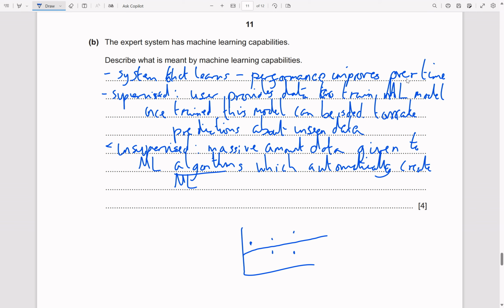Now, this is in 2 dimensions, but you might have a case where you have hundreds of different data points or hundreds of different characteristics. And you would want to be plotting some crazy 100 dimensional path right through the data. So obviously it does get more complex rather than just simple 2D predictions like this. Right, so we say it learns, it's supervised, unsupervised.